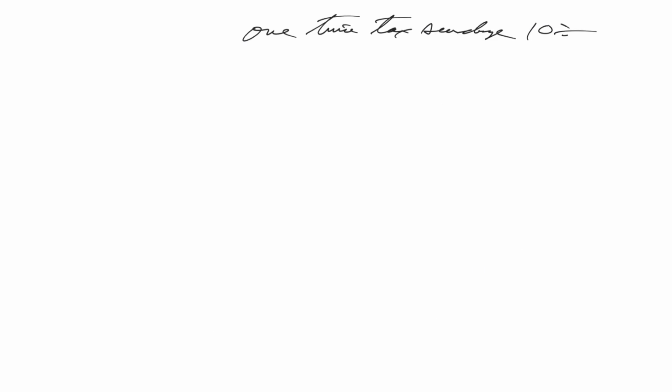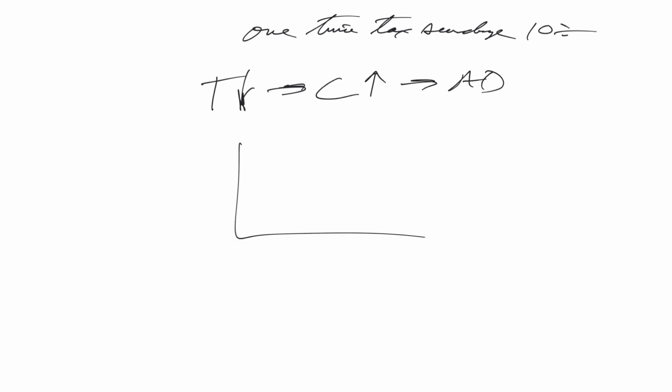Another example took place in 1992, the Bush administration, Big George, trying to stimulate the economy. So what they wanted to do was lower taxes. If they lower taxes, consumption would go up, and aggregate demand would go up. So the idea here, again, was to shift aggregate demand to the right. Well, they didn't even cut taxes. All they did was reduce withholding.